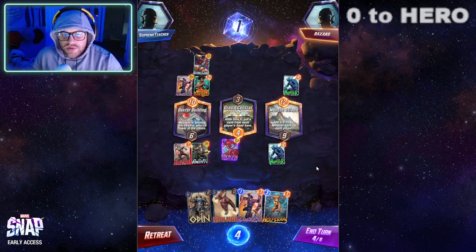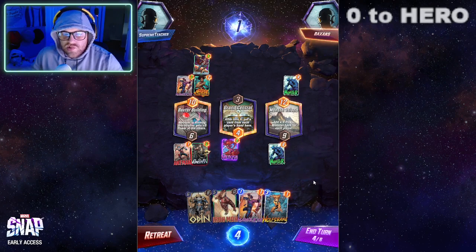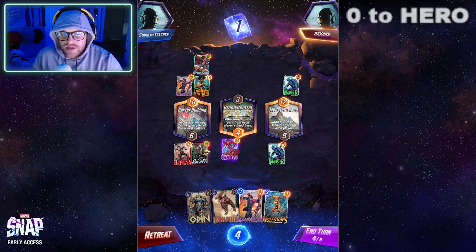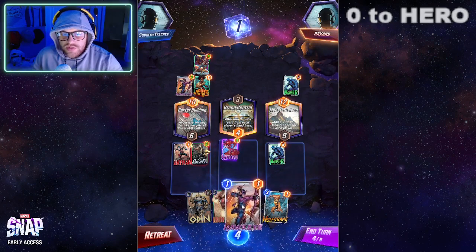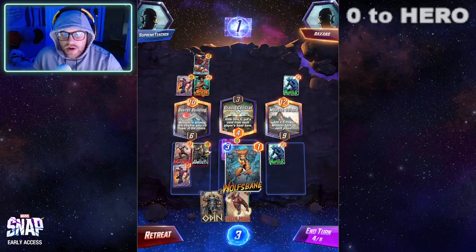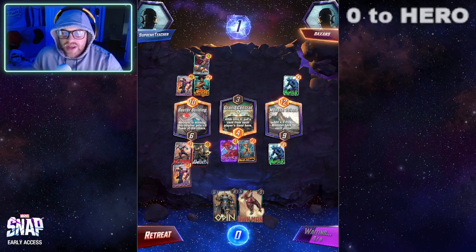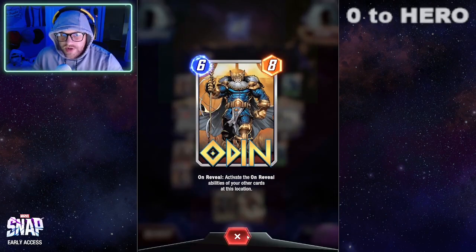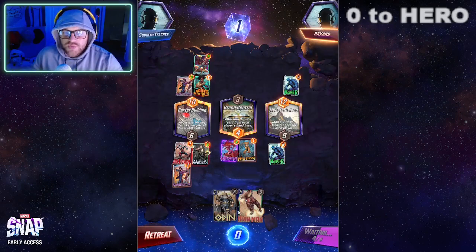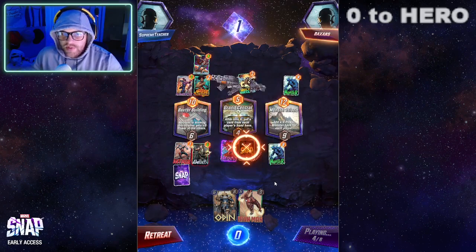Turn 4 comes across, and we do pick up a Wolfsbane. We have Iron Man. We're probably going to need Iron Man in order to take Baxter Building. So what we're going to do is we're going to drop Hawkeye here, and we're going to put Wolfsbane in the middle. That way, even if Odin gets pulled on turn 5, he'll activate both of their on reveals as well, giving them the double buff. They play a rocket into the middle.